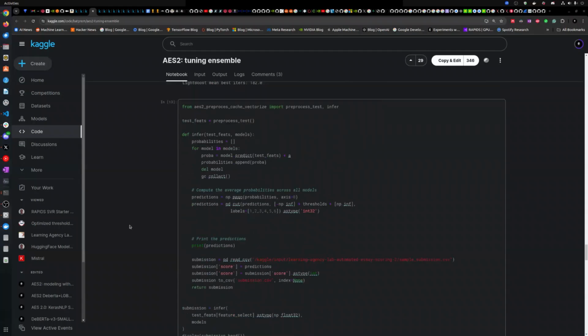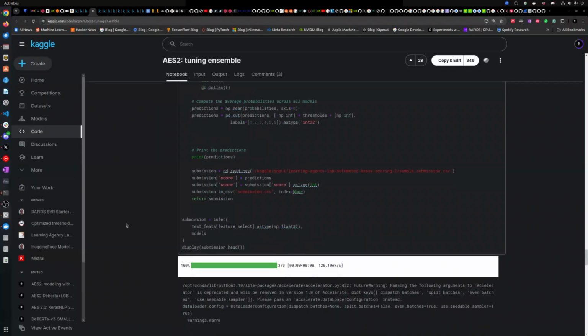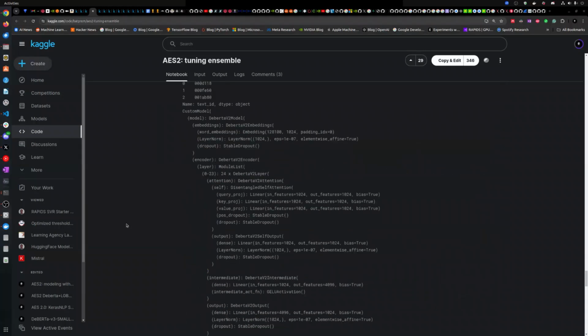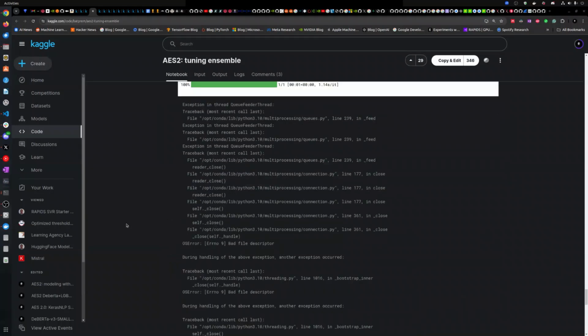What he has done here is, once he gets the tuned values for XGB, he puts those in and then generates the predictions, which helps him get an even better score. Interesting. That's fascinating. The predictions, as we discussed in the last meet, have been thresholded from 1 to 6. That's the inference part.